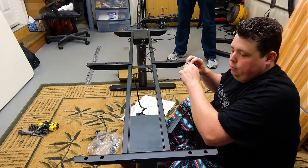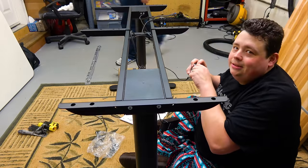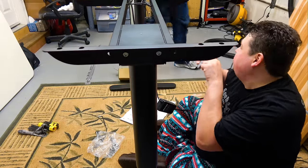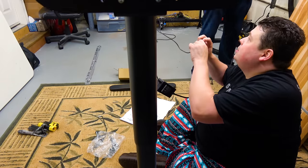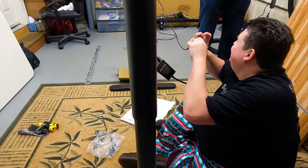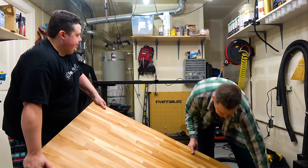Okay. Oh. It's working. I'm still trying to figure out what the lock is for, though. Oh, yeah. You take it out and it doesn't work. So your kids can't play with it. Got it. All right. Except it's way too high now. We want to be able to get under. Graham could almost work on this. All right, let's raise her up, boss. You got it.